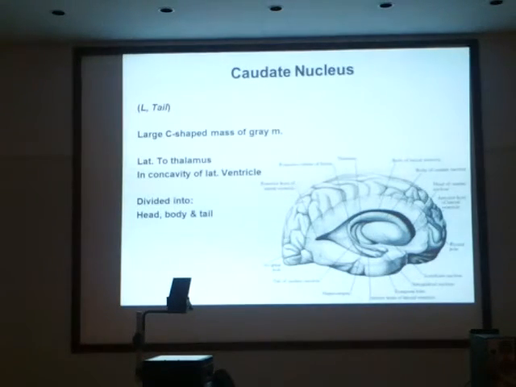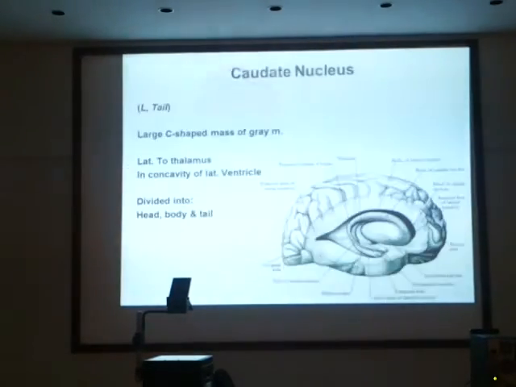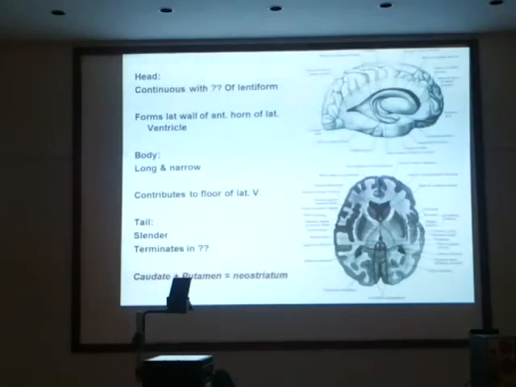The caudate, I told you, has a tail, a large C-shaped mass of gray matter. As you see here, it's located lateral to the thalamus. They are all lateral to the thalamus, okay? And they are separated from the thalamus by what? By the internal capsule. I should have a better image. In this transverse image, you could see them, the lentiform and caudate, do you see them? And this one here is the thalamus. So this white matter passing here is what we refer to as the internal capsule.